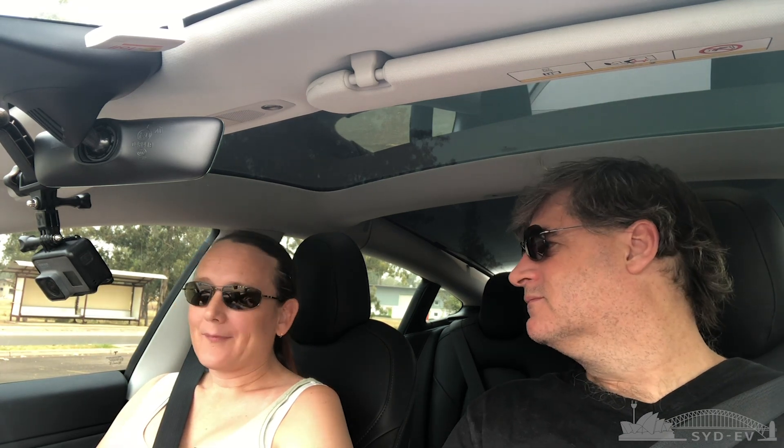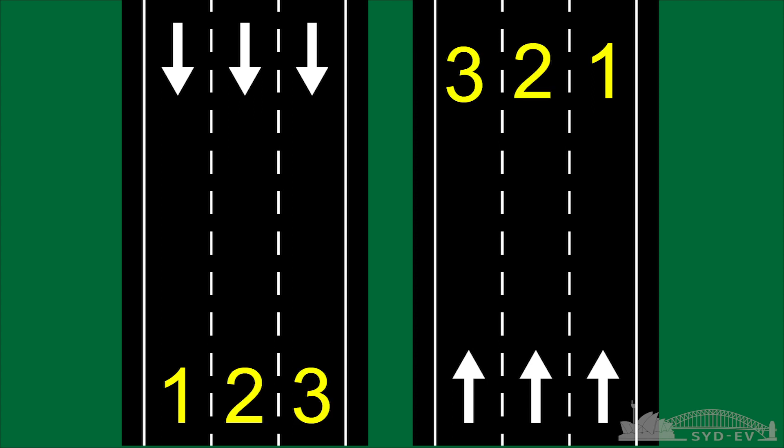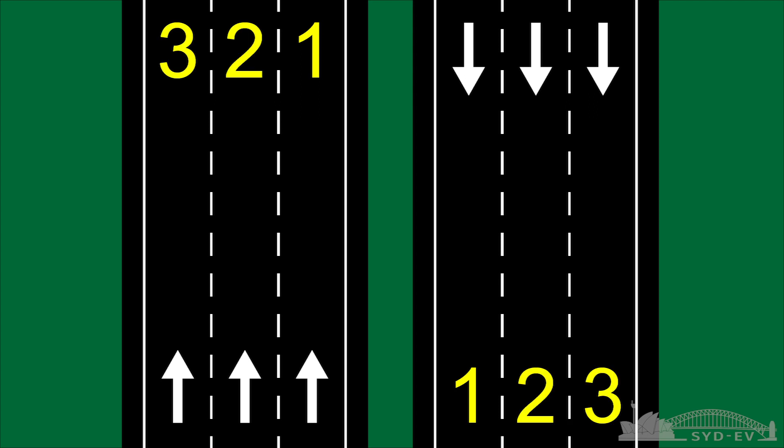Part of the problem is it's been developed in a country that drives on the right-hand side of the road. With that comes that they count the lanes from the rightmost lane — lane one would be the right-hand lane, lane two would be in the middle, and lane three would be closest to the adjacent traffic. I think autopilot is counting lanes from the rightmost lane, so in our country, being a left-hand drive country, lane one is in the center of the freeway, lane two is in the middle, and lane three would be the leftmost lane.